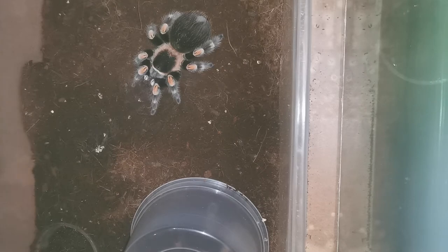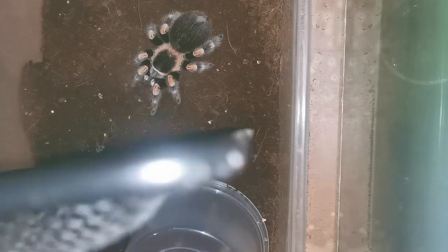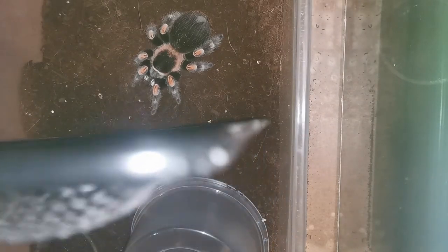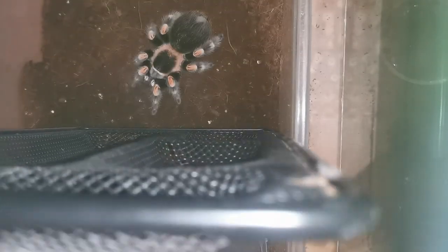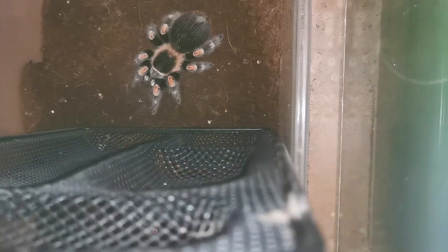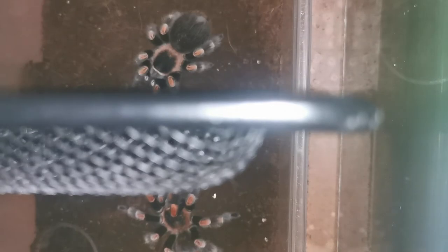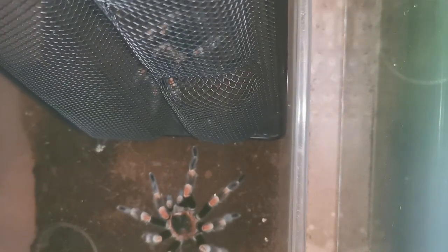Okay, and then an easy way for beginners is to get a piece of mesh and just divide the two spiders up. And so you will be able to see if the female is interested, because either the male or the female needs to tap. I prefer the female to tap first, then I know she won't eat him. You don't want the male to just run up to the female, because it could give her a fright, which you also don't want. And then she might attack out of fear.